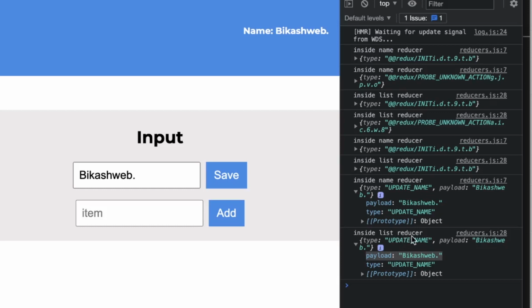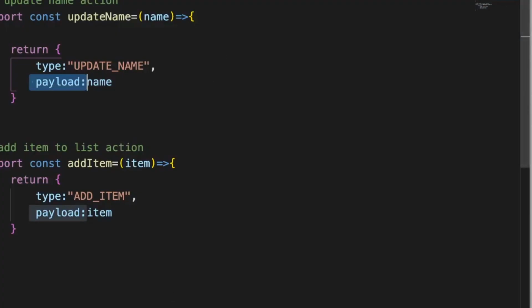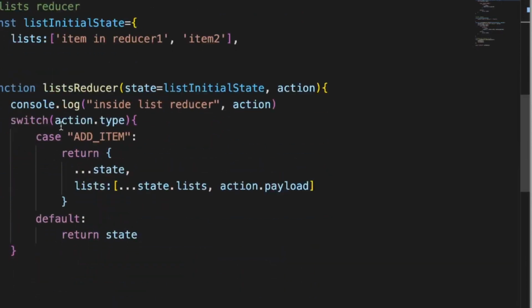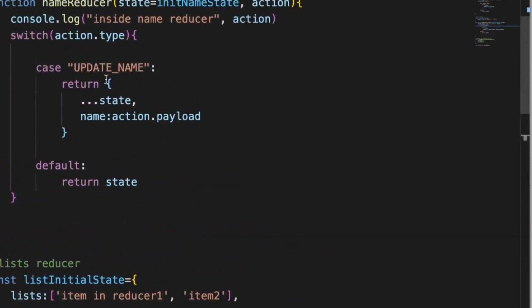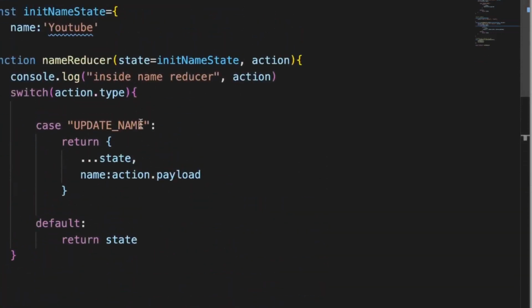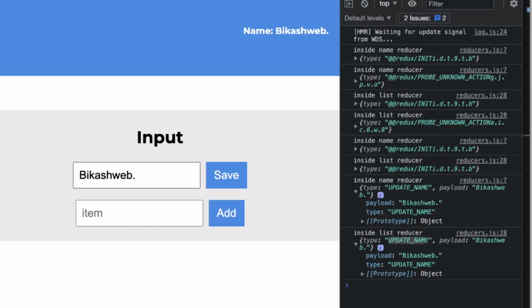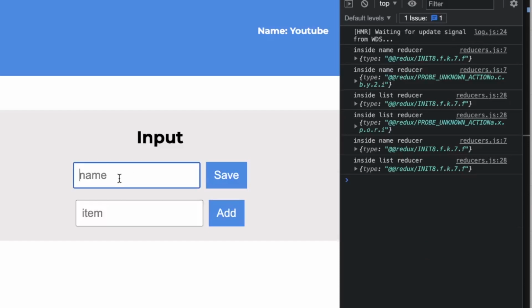The only difference here is because this key is not assigned here, in that case, inside our list reducer, we didn't have anything called update name. And just to show you, if I use this update name here, at least in TypeScript it used to automatically complain to us, but let's go and refresh, and let's try to do something.